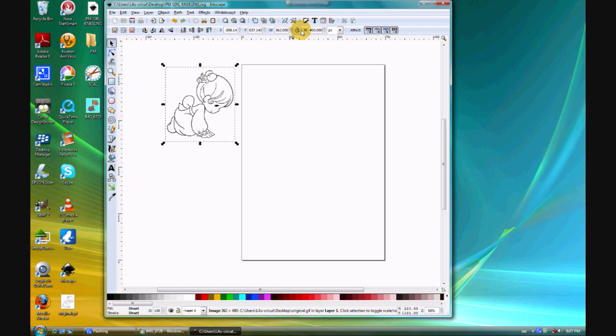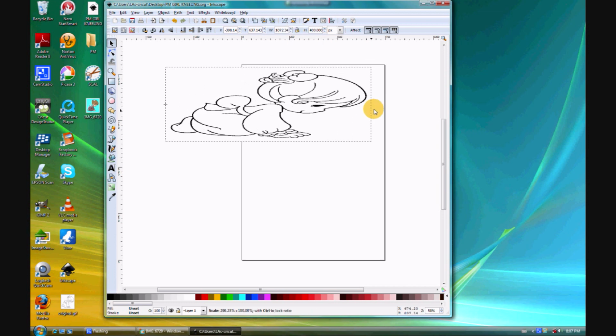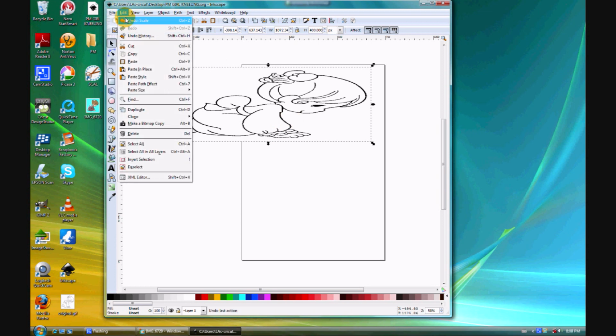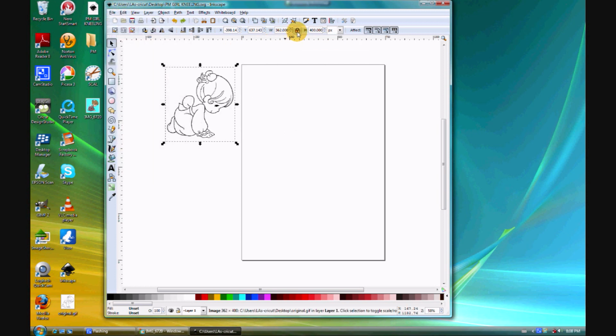Second thing I always do is I lock the dimensions, this little lock right up here. As you can see right now, it's open, so if I inadvertently grabbed it and yanked her, she would be out of proportion. So I definitely want to lock the proportions of her, and that will lock all the other proportions of my work coming up.